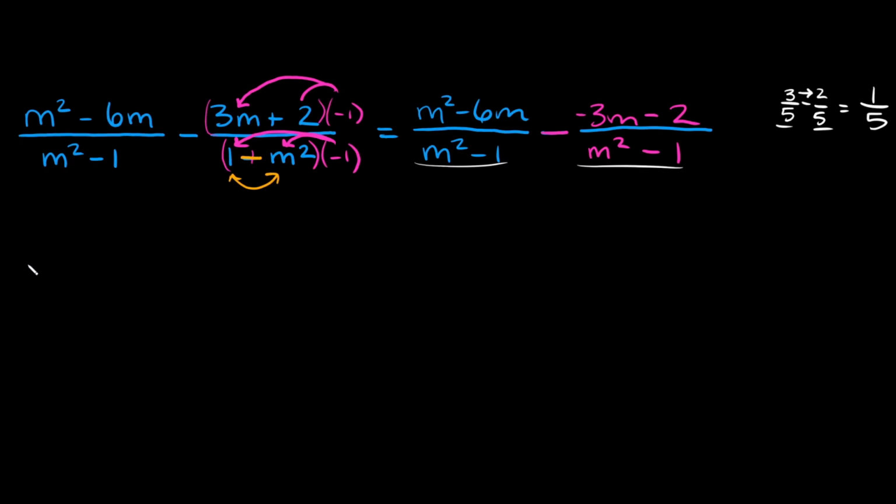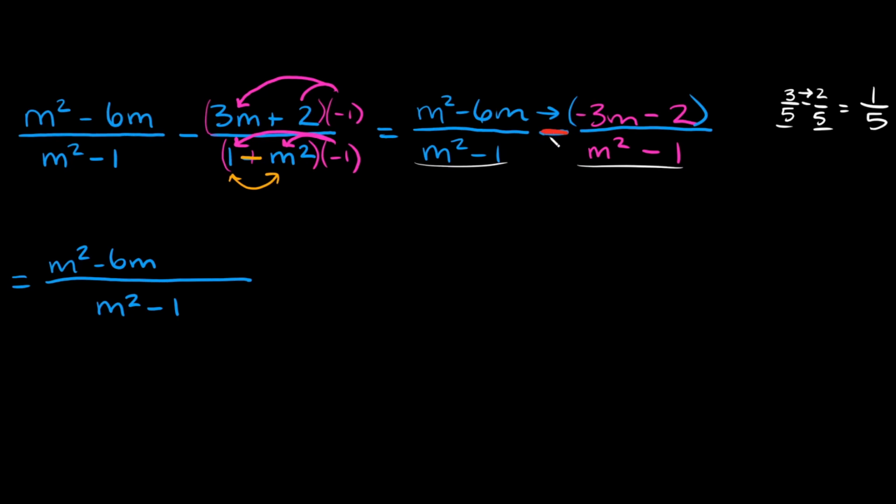So let's bring everything right here. So it's going to be equal to m squared minus 1, right? That's what we have on the bottom over here. And then just going straight across over here, we're going to have m squared minus 6m, m squared minus 6m. And now this negative sign, this is the only thing that changes. Since we have a negative sign right here, you have to distribute it to the top right here, okay? So when you do that, it changes all the signs, right?